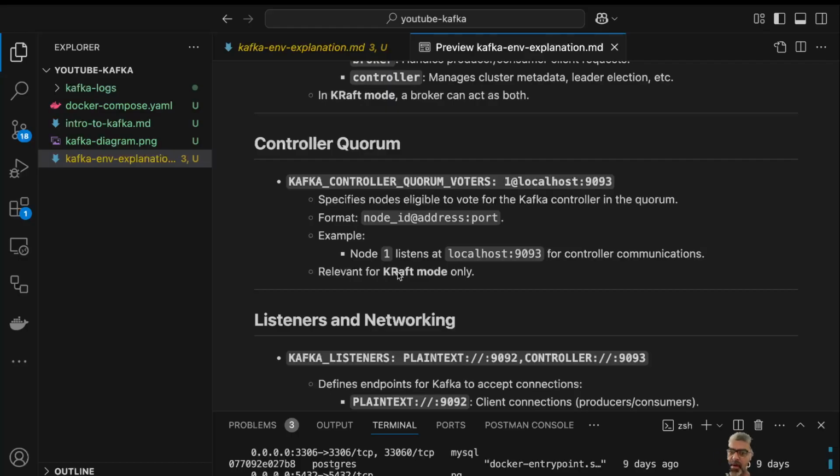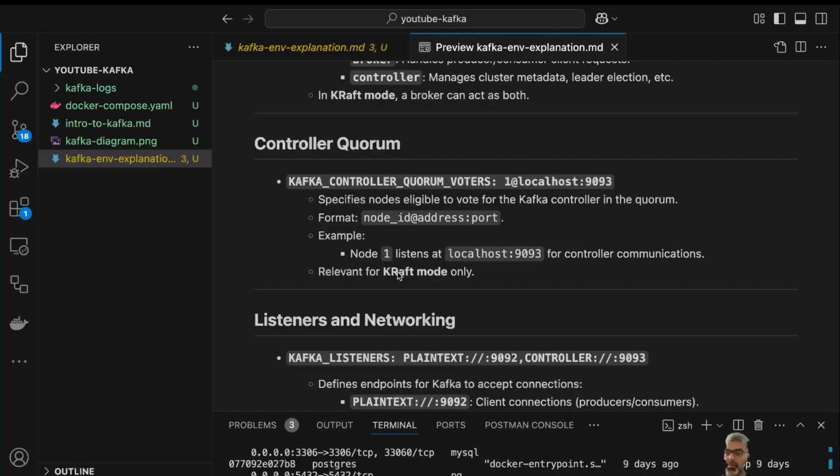Because the controller quorum specifies the nodes eligible to vote for the Kafka controller in the quorum, the ones you want to give as controllers for the quorum.